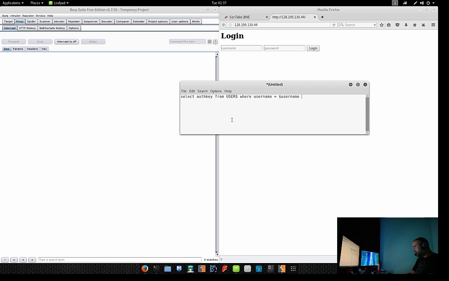So many languages, I always get my syntax mixed up. We'll just pretend this is basic pseudocode, so it may not be 100% accurate, but you get the idea. So basically you would have some code like this: give us the authorization key from the users table, where the username equals username and password equals the password.